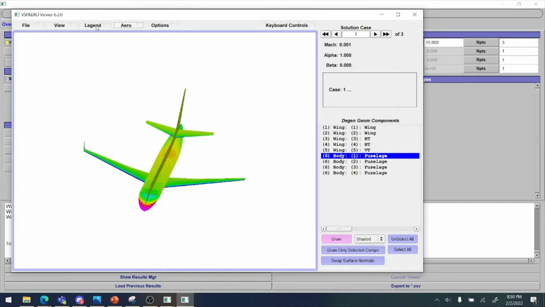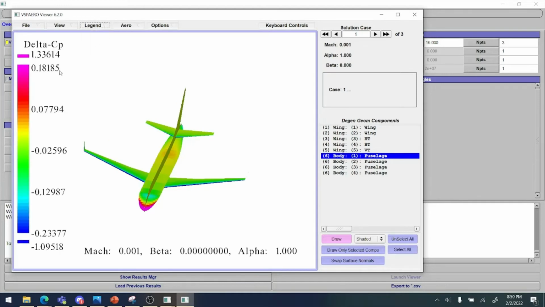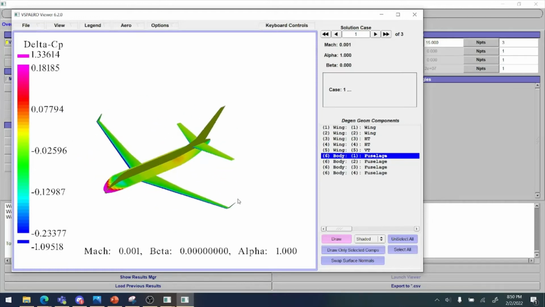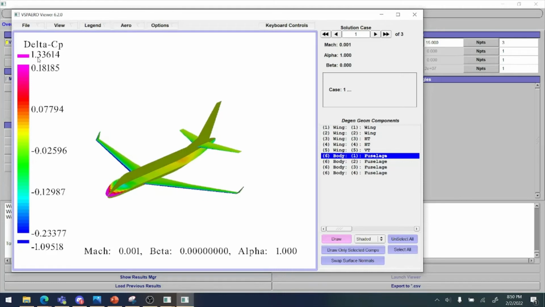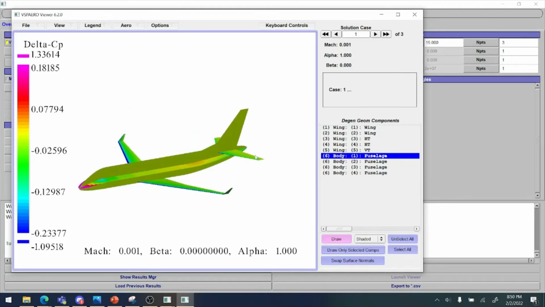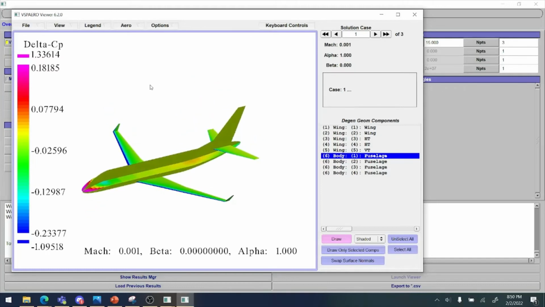Let's also set the scale for them. So run label, so you know what it is. Contour legend. Okay, this is a fairly good range of CPs. See, if it was really, really bad, these CPs would be very weird numbers and very far away from each other, and then you know that, hey, I need to increase the fineness of my mesh.